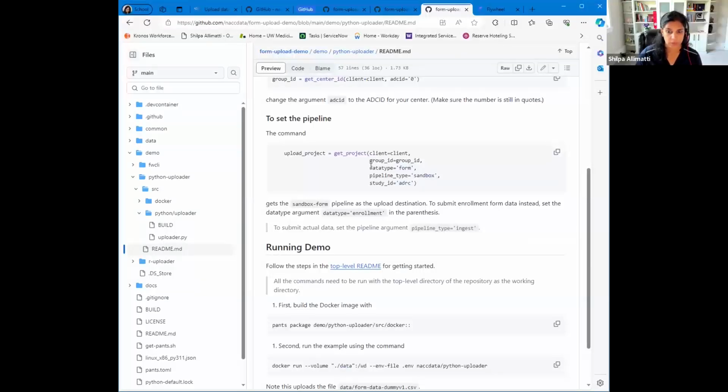The data type is currently set to form, which is correct. The pipeline type will need to be updated to ingest, which is what is noted down here. But the study ID will not be ADRC, it will be UDSv4 pilot, all one word, all lowercase. And if needed, we'll update this documentation to reflect that, but that is only for the pilot.